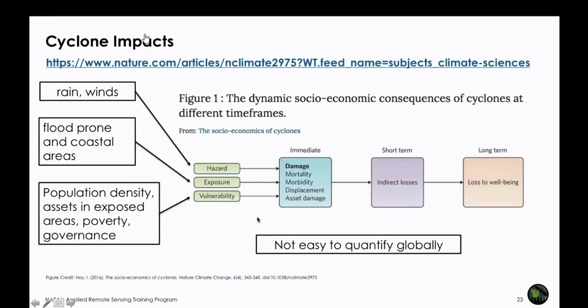As we can see from this diagram, there is very immediate damage and mortality, morbidity, displacement, asset damage. This occurs right as the heavy winds, rain, flooding occur. So these are very immediate impacts, and one kind of preparedness is needed for that. Then there are short-term and long-term effects. There are indirect losses, and there is loss of well-being.